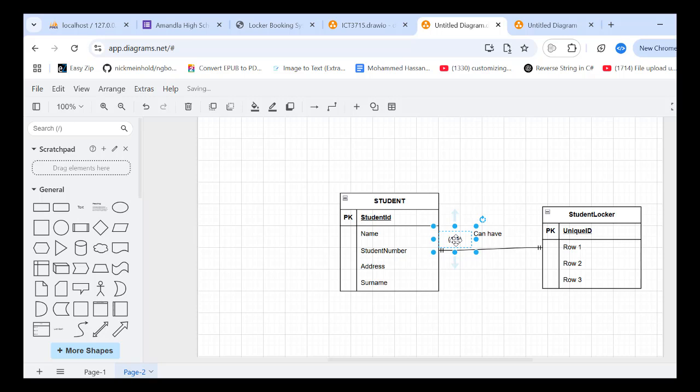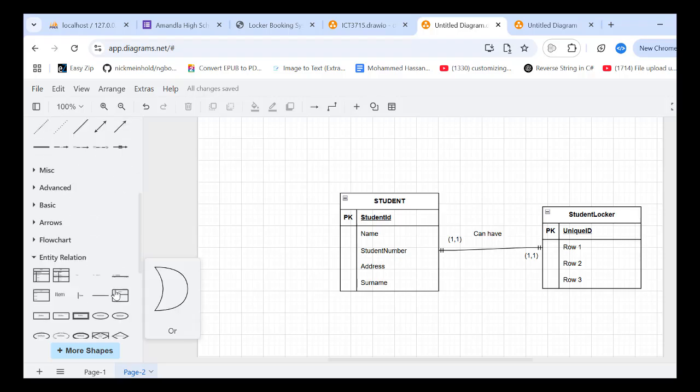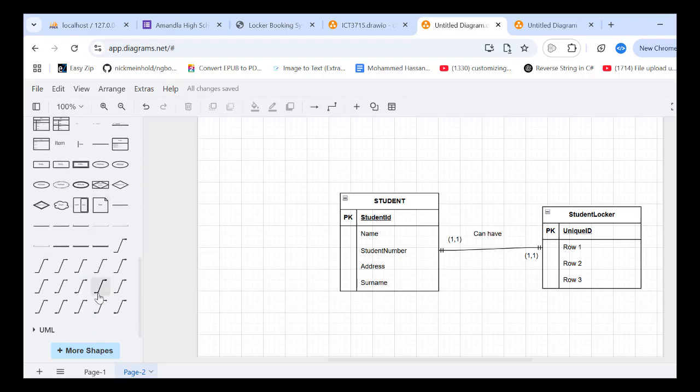You can also copy and paste this, Control C and then Control V. So you can see that you can also have that one-to-one here on the side. So this is how you create your ERD, and then you put all the relationships. There is also one-to-many as well. So this is many-to-many. This is one-to-many on the last row here. So if you are having a one-to-many relationship, you can use one-to-many.